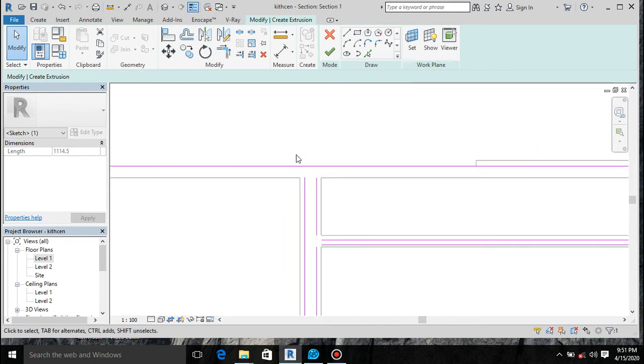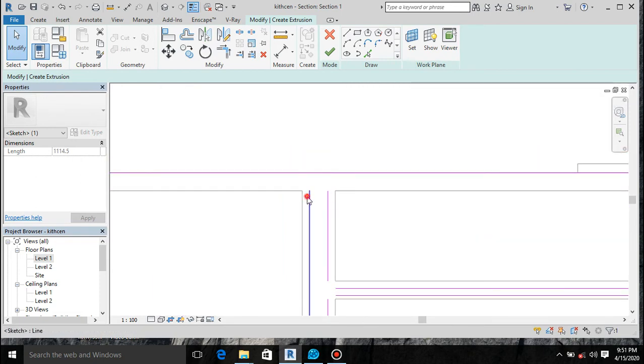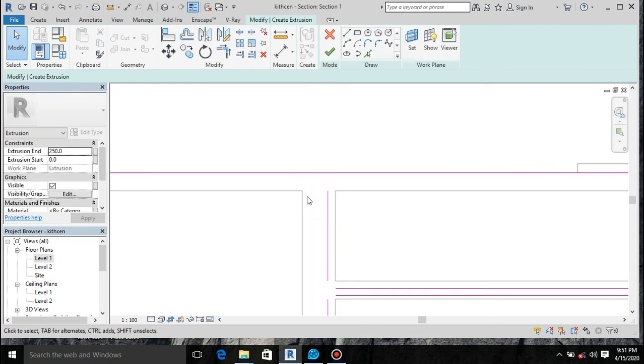Nice. And then here, I'm going to adjust this place. Let me make it a distance of 2, and then put it this way.